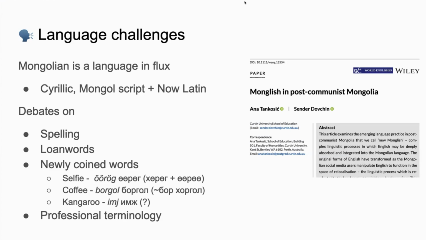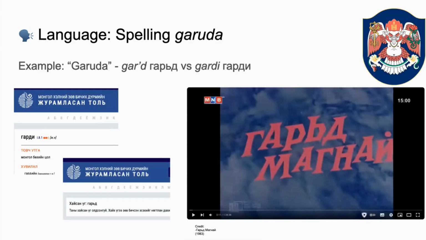That's not to say that we have to deal with this problem on Wikipedia, but it's just that the language is in flux and it's very weird to deal with when you don't have a lot of contributors, right? So I thought I'd give a few examples and hopefully this will be interesting. So this is the spelling of just one word. The word Garuda, anyone from Indonesia might know. I think there's a Garuda Indonesia airline. But basically, this is a mythological bird. I think the English equivalent would be like harpy or griffin or something, right? It's the symbol of Ulaanbaatar, the Mongolian capital, and there's a whole debate about how to spell this.